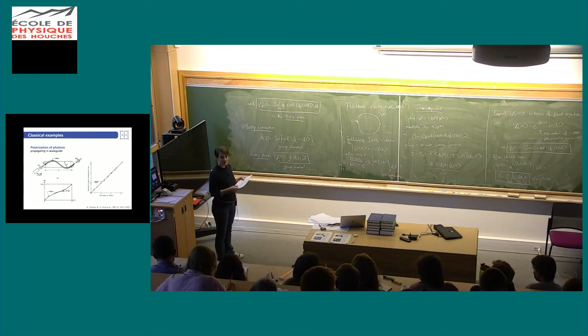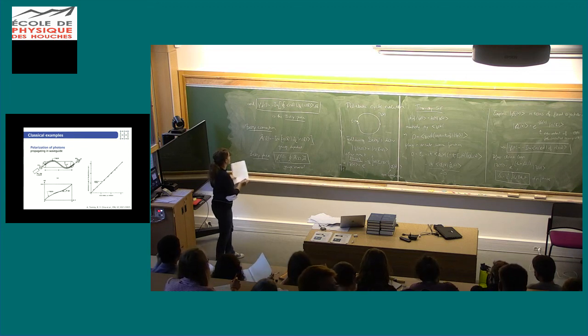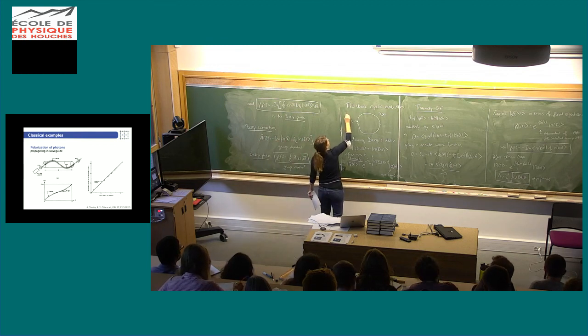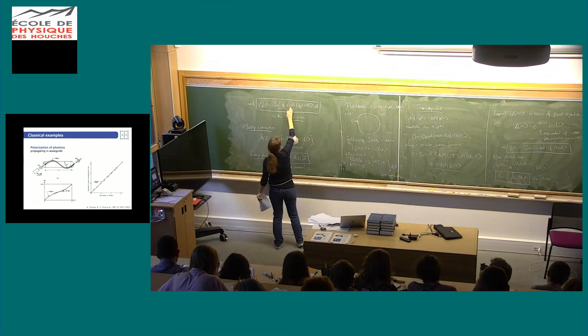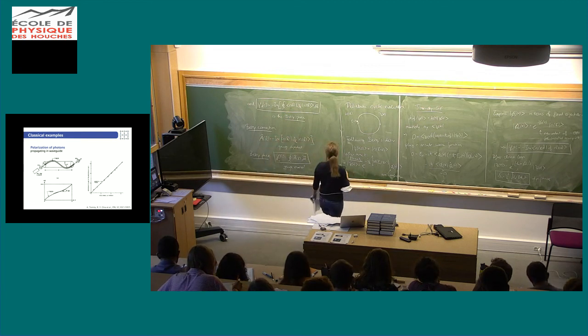Excuse me, I'm a bit lost with the notation. So could you repeat what's the difference between the states psi, phi, n, and n? Yes, so n are the eigenstates, instantaneous eigenstates of the Hamiltonian. So we have this Hamiltonian H of r. It depends on the set of parameters, and that could be anything. But for each point along this loop, I can compute the eigenstates and the eigenvalues. And this is the choice I made then, which has the smooth phase variation across the whole parameter space.